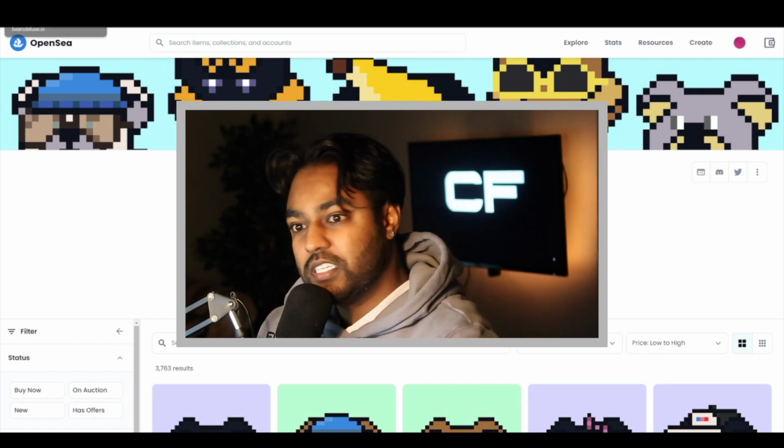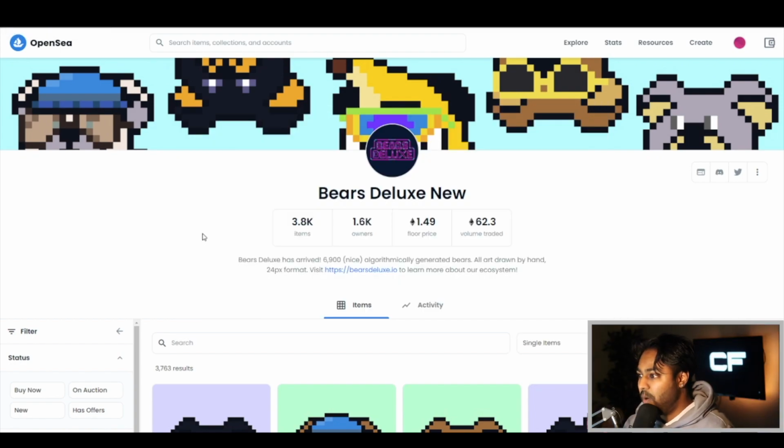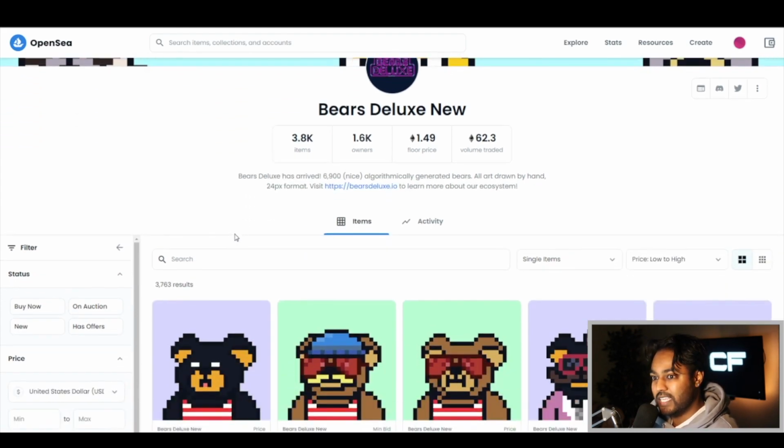The Bears Deluxe recently dropped their native token called the Honey Token. You were required to migrate your bear from the old contract to the new contract, I believe it's ERC 721, in order for your bear to claim the 1 honey a day. Now, regardless if you migrated or not, your bear was still gonna generate this honey token, but in order to claim it, you'd have to migrate to that new contract. So this required you to pay some gas fees and stuff to migrate to that new contract. But the bears did come with 15 honey token with them if you migrated.